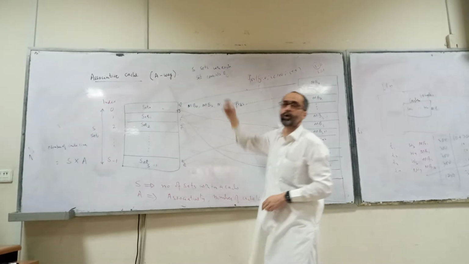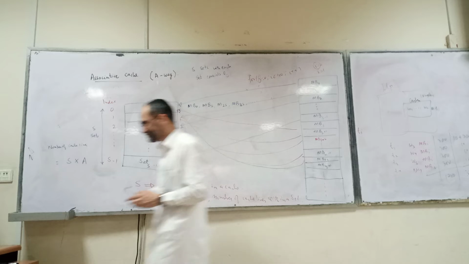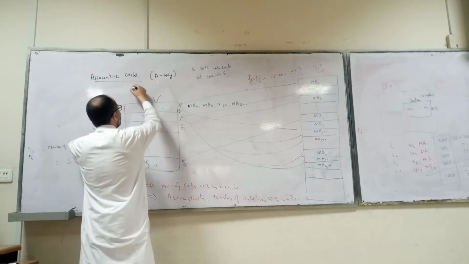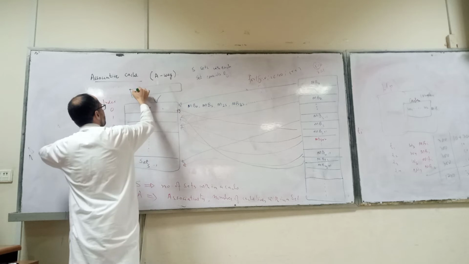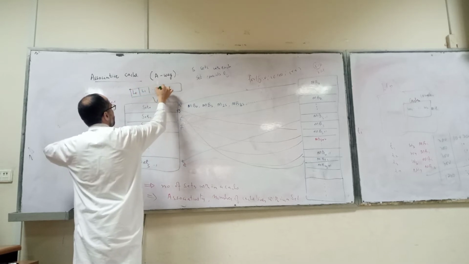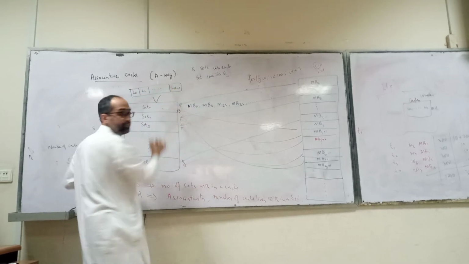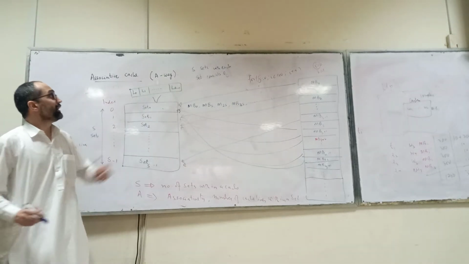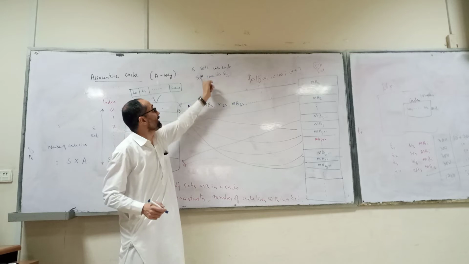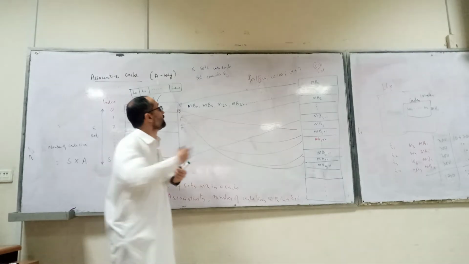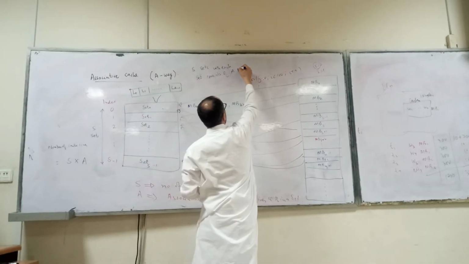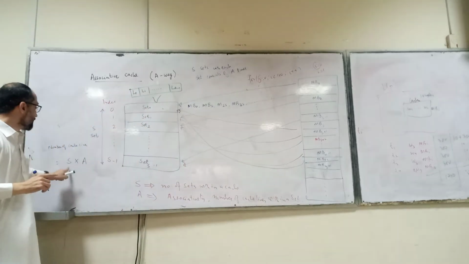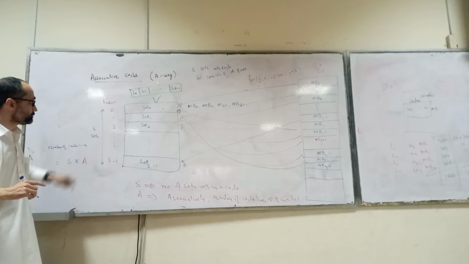Not 1, that is for a direct map cache. If you look at this set, it consists of L0, L1, up to A lines. So we can write: S sets, with each set consisting of A lines. So how many total lines are there in the cache? S multiplied by A.